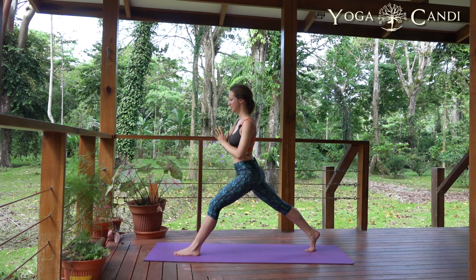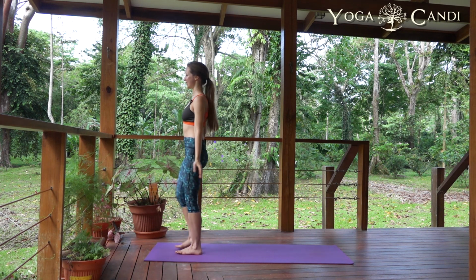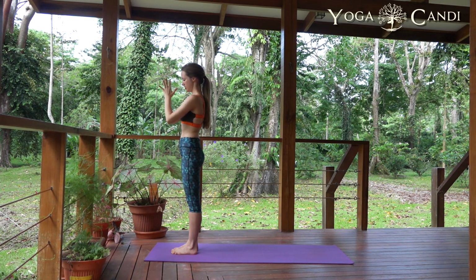Straighten the front leg ever so slightly and step forward. Shake out the legs, and we're going to do the same on the other side. Inhale the hands to the sky. Look up. Exhale to the heart center.